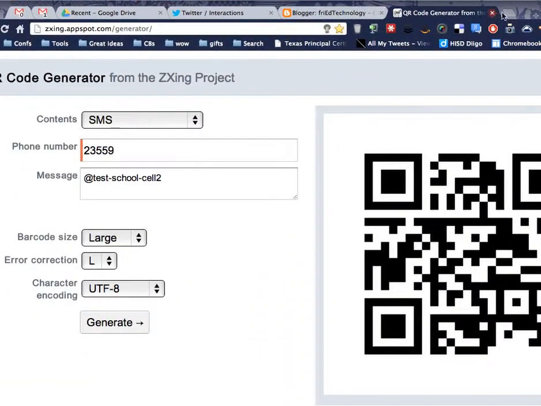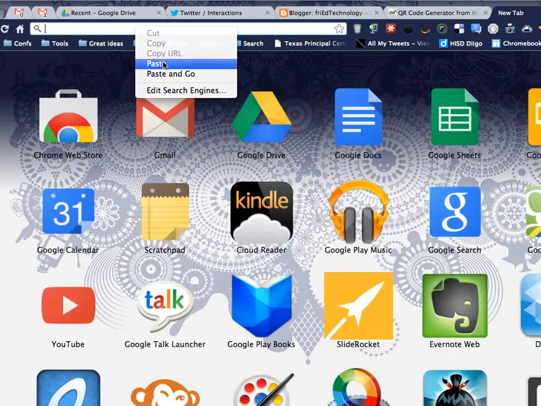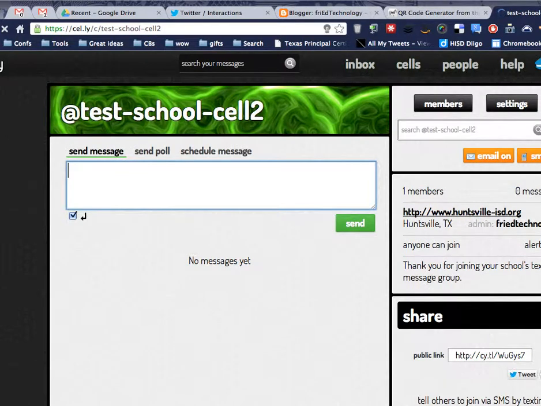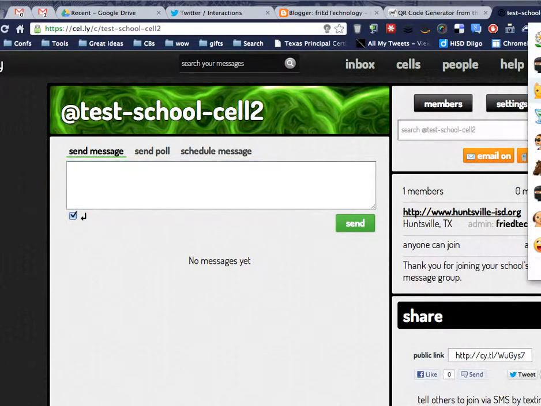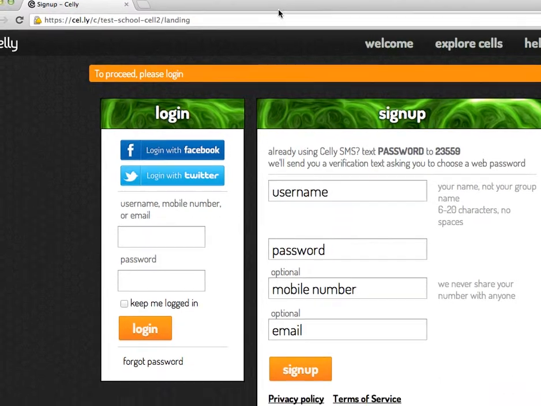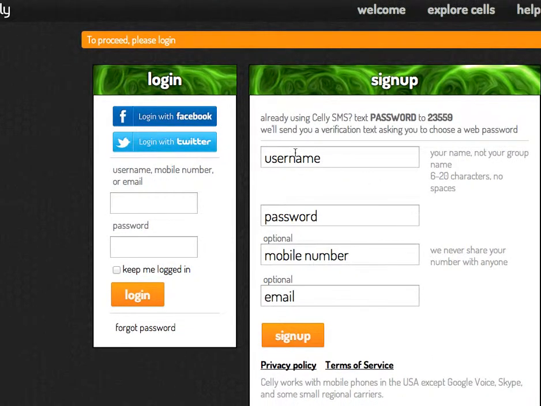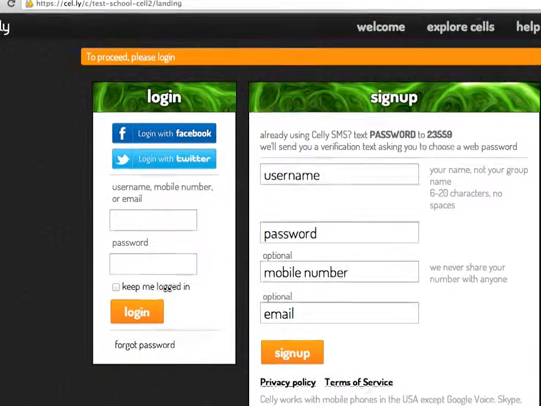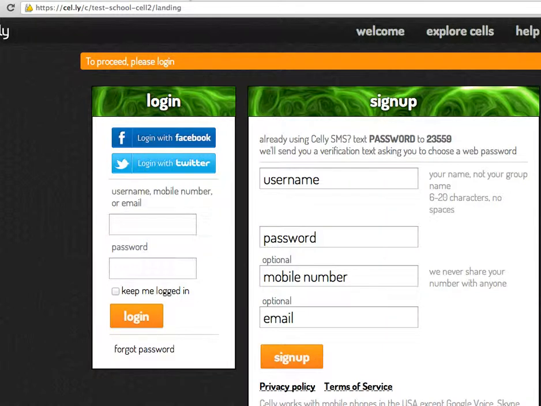Let's see what that looks like. So I'm on my computer, and I click on that link from the school's website, let's say, and I'm already logged in, so I get this. Hold on, let me open up another screen where I'm not signed in. Let's try that again. What does it look like to the average person? All right, so now it wants me to sign up. So now I'm going to have to create a username or else log in with my Facebook or my Twitter. So definitely easier to get parents to sign up with their cell phone by using those directions.